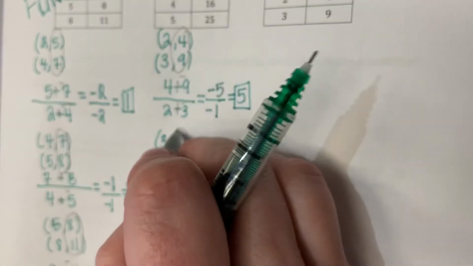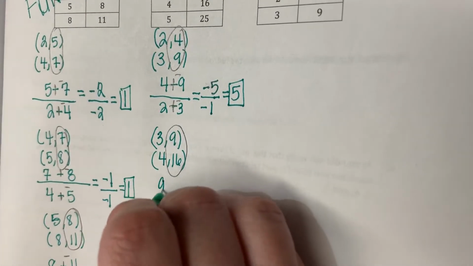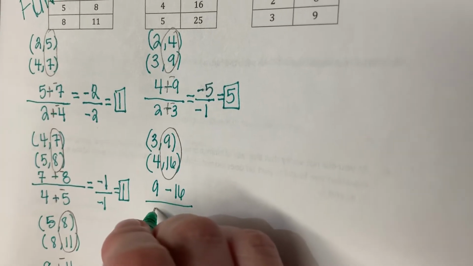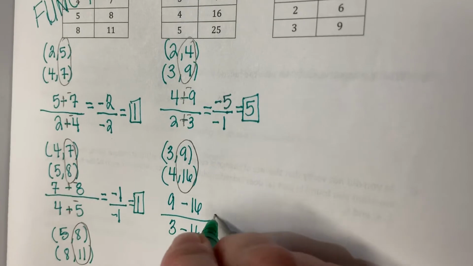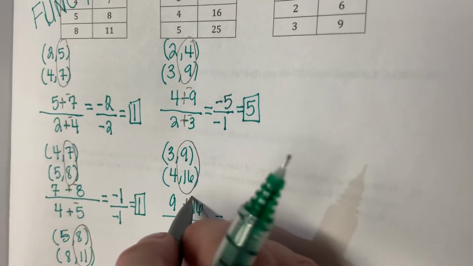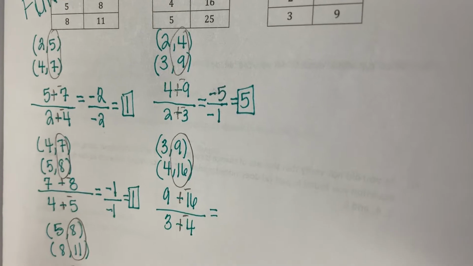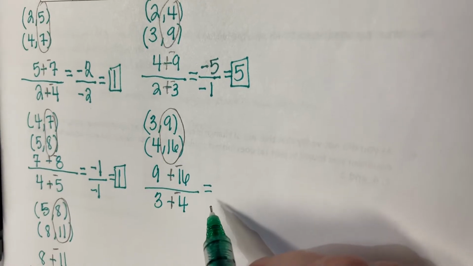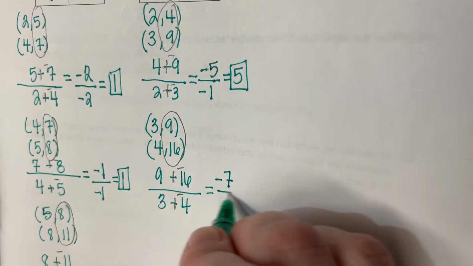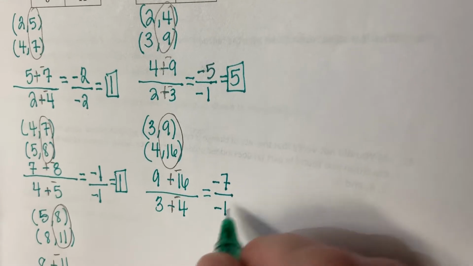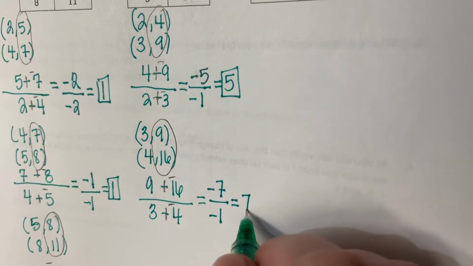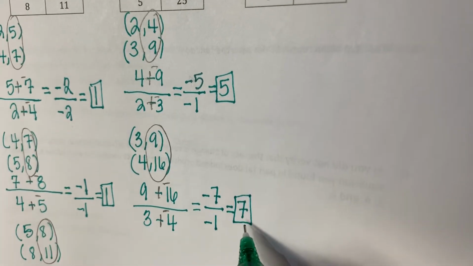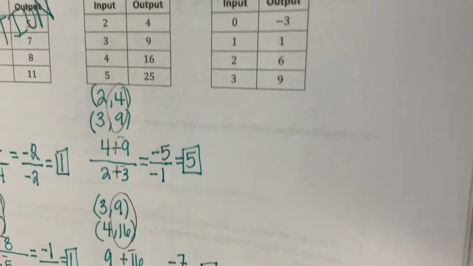So I'm going to take the second 2 numbers and subtract those in the numerator, and then the first 2 numbers and subtract those in the denominator. And subtraction is dead. So I add the opposite. So what's 9 plus negative 16? And then 3 plus negative 4? And negative 7 divided by negative 1? So if I got a 5 and a 7, is that the same thing? No. So we would say not a function. Yes.